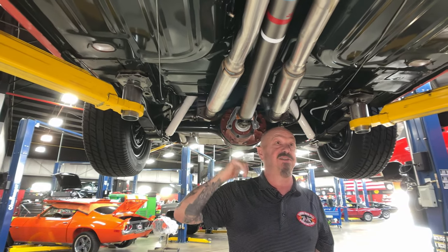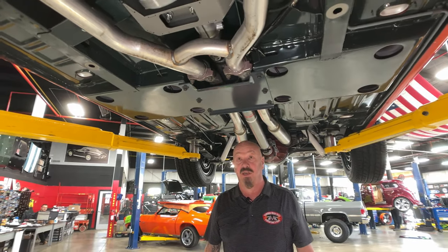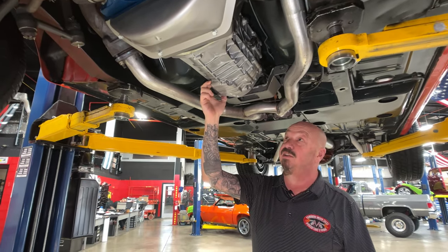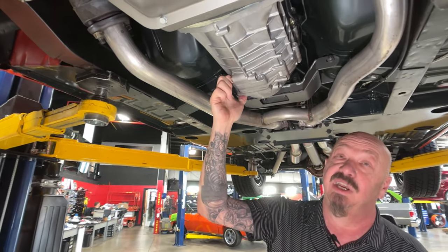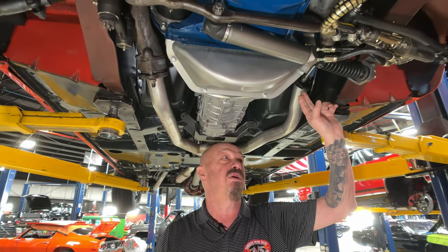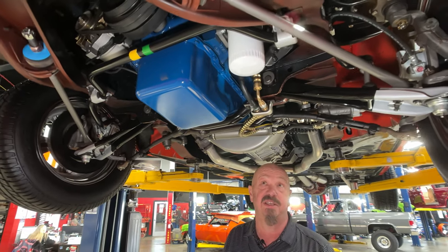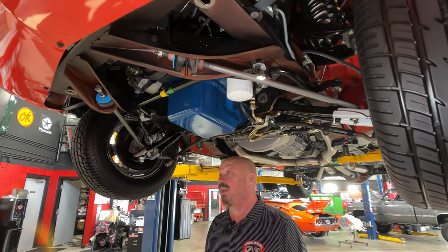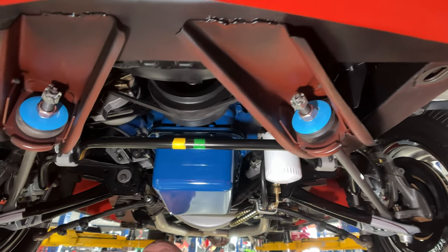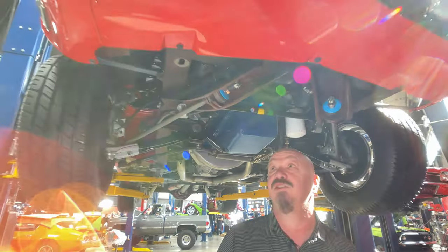It's got the stock muffler in the back. The paint work on the floorboards is second to none — it is beautiful under here. It's got the crossover in there. Looks like new parking brake cable. This is not original to the car — this is a Tremec 5-speed, so you can get this baby up on the highway, get in high gear and have some fun. It does look like it's got the stock clutch linkage. We do have stock-appearing power steering just like back in the day. We do have disc brakes up front — they were drums in the back. Everything up here looks brand new: every bushing, every ball joint. The calipers look new, all the bushings and the sway bar look new, the alternator looks new.